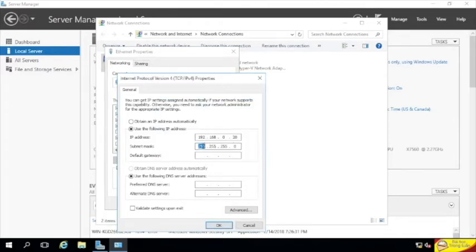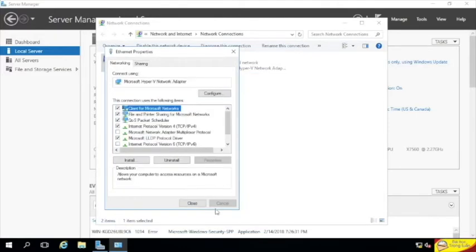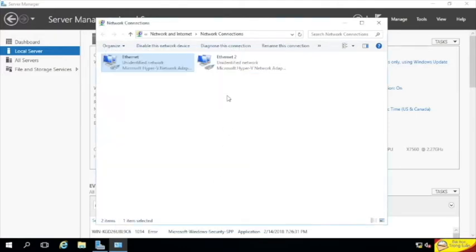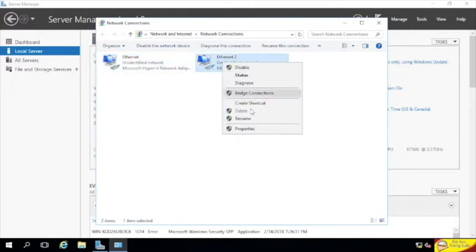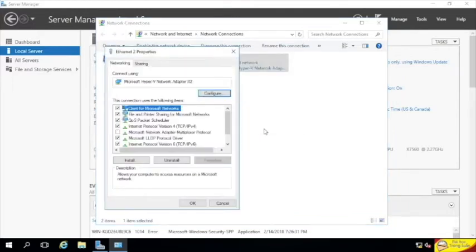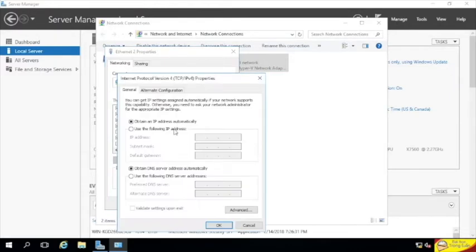And that message just said we haven't populated a subnet mask. It auto-populated it for us. Now we'll click OK, and we'll save the settings. We'll hit close. Okay, so now we're going to go to Ethernet 2. We're going to right click and choose properties and repeat the steps, but this time for the new subnet. So we're going to go to Internet Protocol version 4 and we'll choose properties. And we're going to say use the following settings and we'll type in our new subnet.